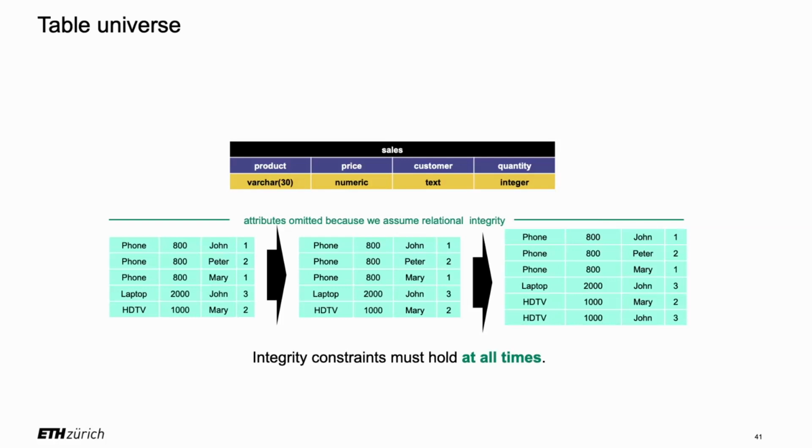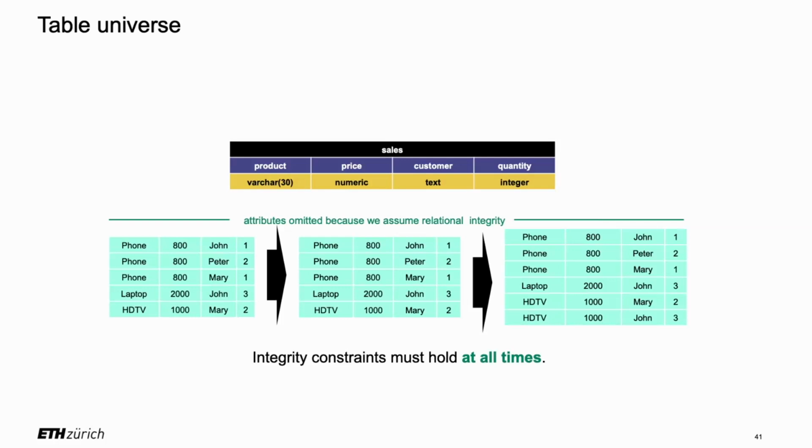Typically, you try not to touch it, because every time you touch it, it's actually heavy to do, and you can easily make mistakes. So let's assume we don't touch it. We don't touch the schema. We don't touch the columns. We don't touch the domain, but we still allow for the data in there to evolve. You can insert tuples, delete tuples, modify the tuples, as long as they still fulfill the schema.